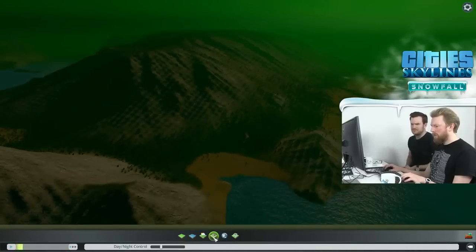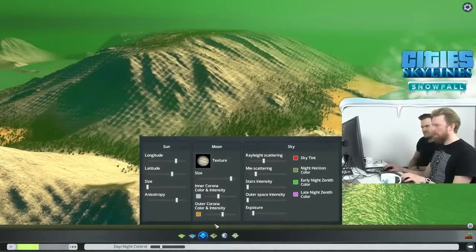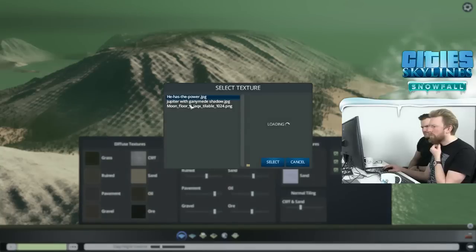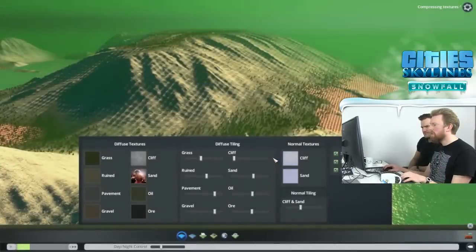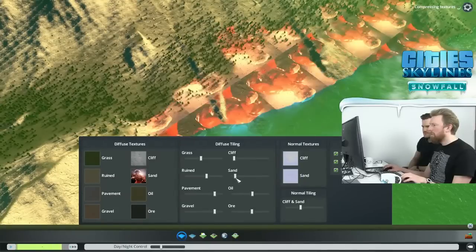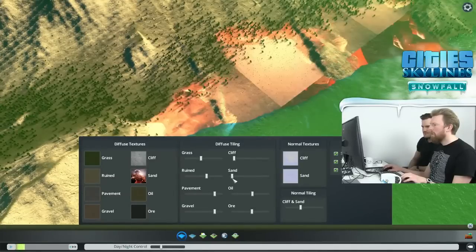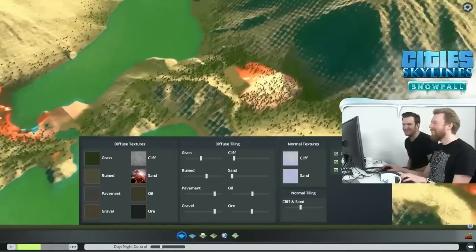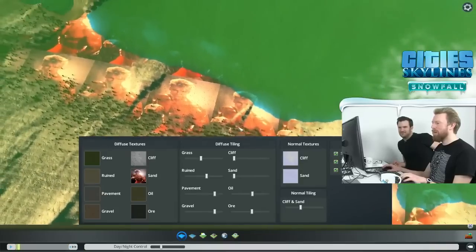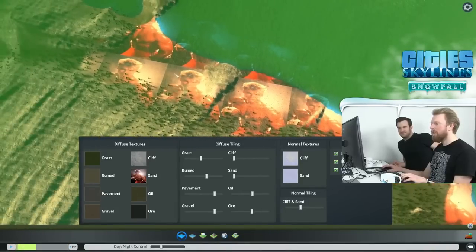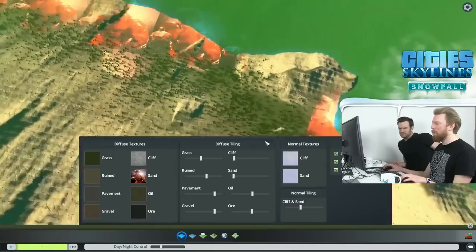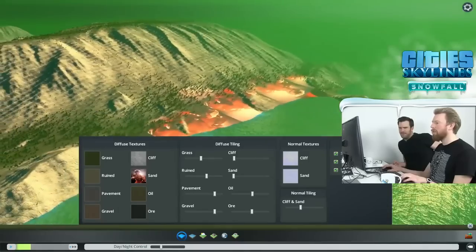All right, so actually let's get the exposure up a bit so that it isn't that dark. So let's try it on the sand, for example. He has the power. It's going to load, so we select. Maybe we should have simply put it on the cliffs instead. Obviously, since this is an image with a frame, you're going to clearly see it. But if you're so inclined, as a clever modder you can do something nice out of that. The possibilities are endless to play around with this thing and create some pretty awesome stuff.